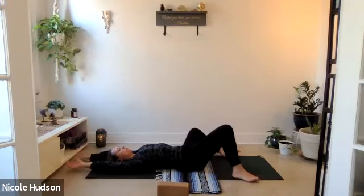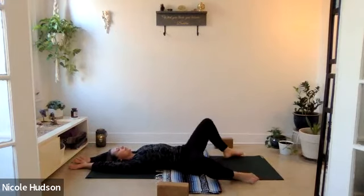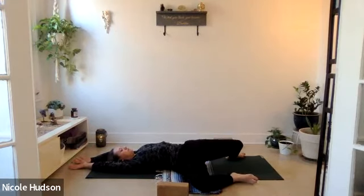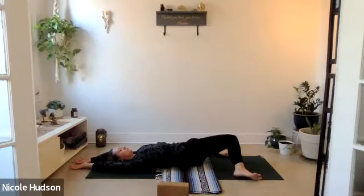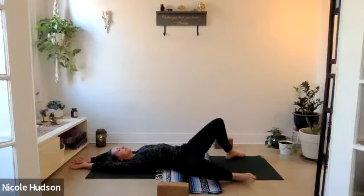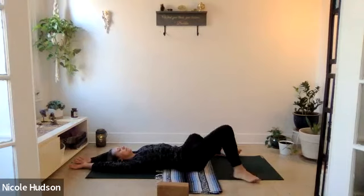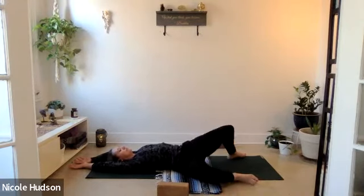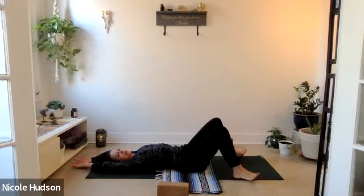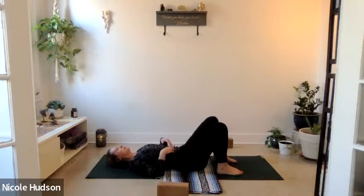Perhaps it feels good to reach your arms overhead and hook your thumbs, bringing the awareness back into your shoulders once more. And slowly bring yourself back to neutral. If arms are up and overhead, release the bind of your arms, slide your hands down, and then just bring a little bit of core awareness.